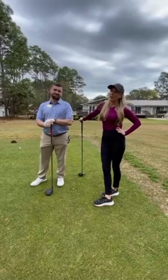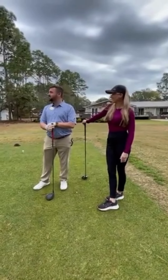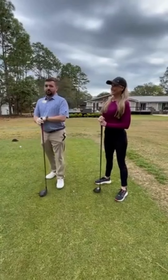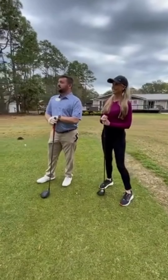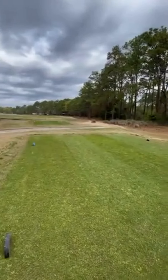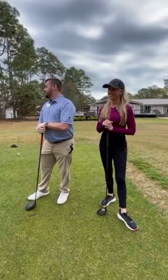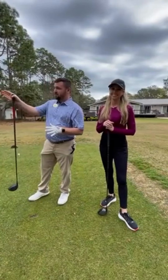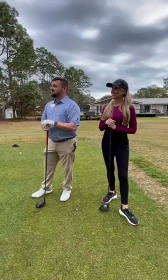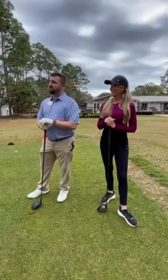All right, Dwayne, we're playing hole number 12 at Founders Club. Let's tell our viewers a little bit about this hole. So number 12 here is a par 5. It's not an extremely long par 5, but it's a double-sided fairway, so you can take it both routes. You cannot put up bunkers in the middle, which makes it a very fun design, very unique to this area. Normally I try to play it down the middle and hit a fade if I can. We'll see what happens today, but not the hardest tee shot — very fun hole.